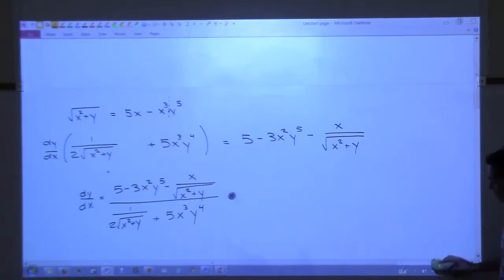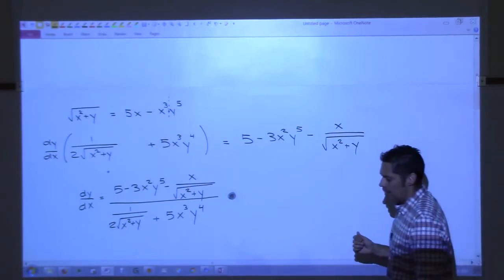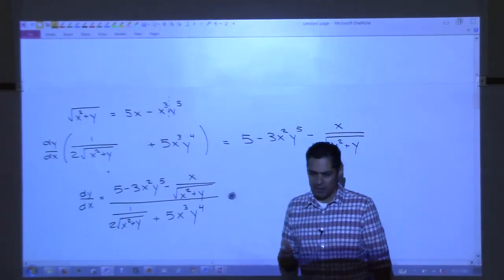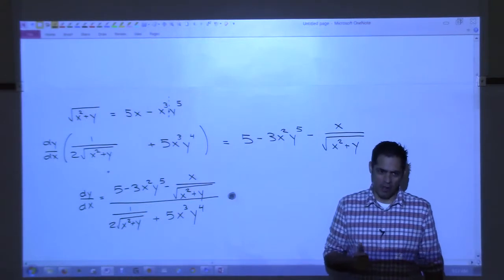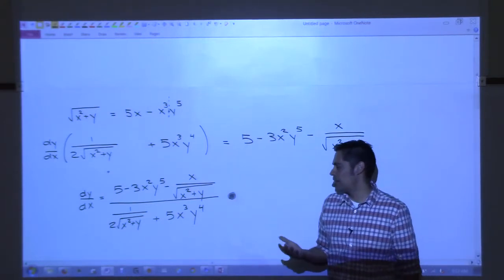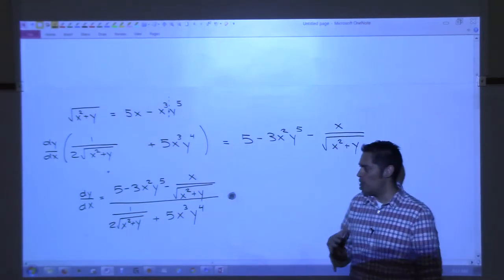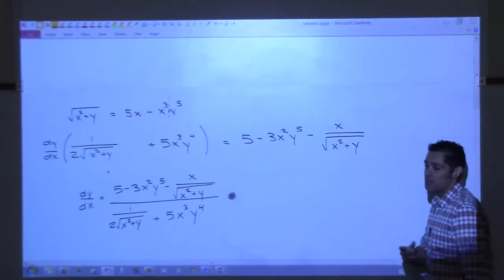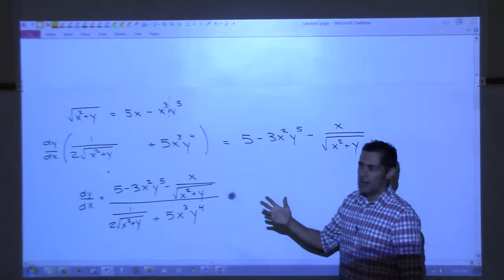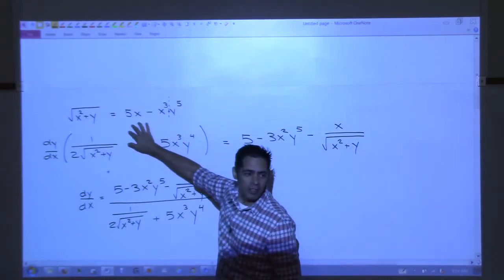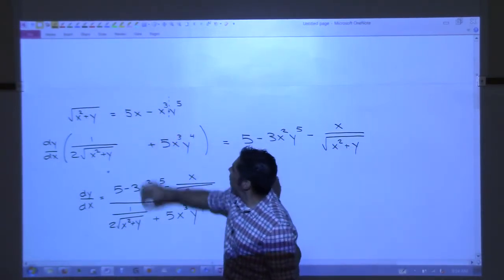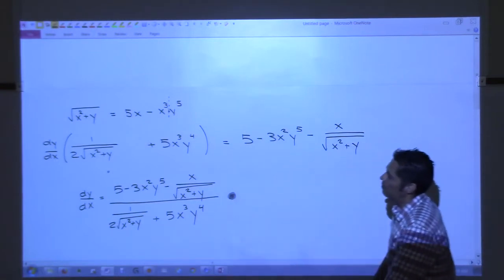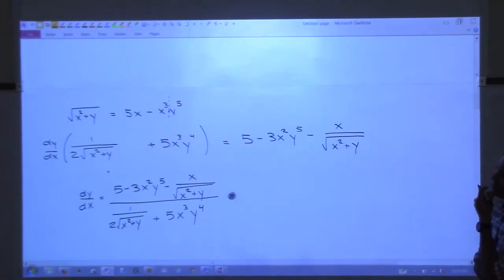All right. So just remind me, what would somebody have to give me in order for me to find the slope of the tangent line? An x and a y. And that x and y can't just be any x and y, right? It has to satisfy this original equation, right? I wonder, could we come up with an x and a y that would work just for the sake of doing it?